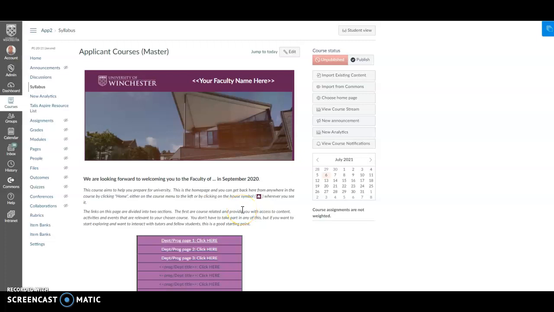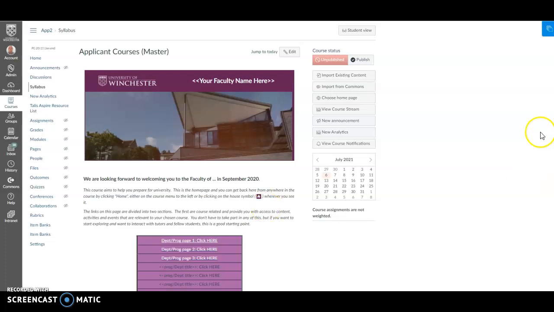Okay, remember this isn't the training. More training will be distributed when we announce the creation of the applicant courses. This is really just an overview, and I hope it's useful to provide one whether you're returning to this process, whether you did the applicant courses last year, or if you're new to the university or new to the role of program leader. I'm hoping it's just useful to run through the process and to remind ourselves what's expected from you and from the applicant courses.